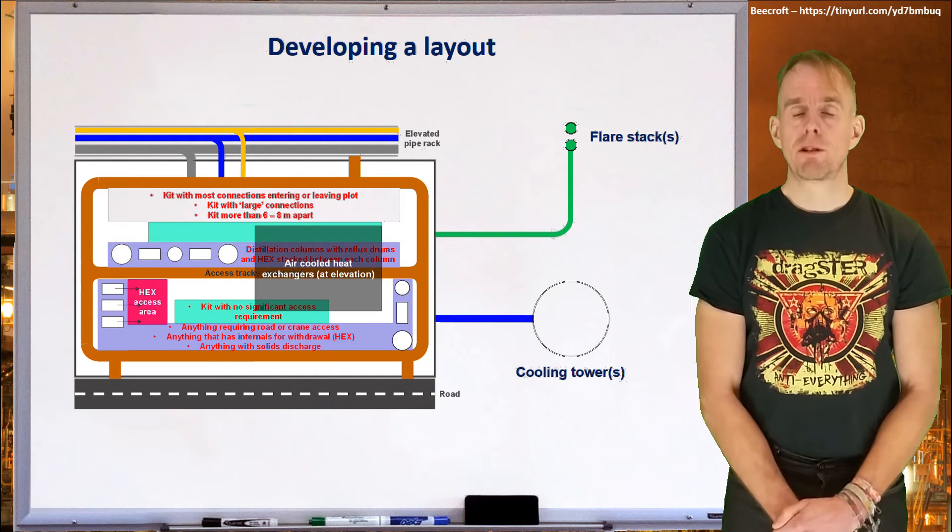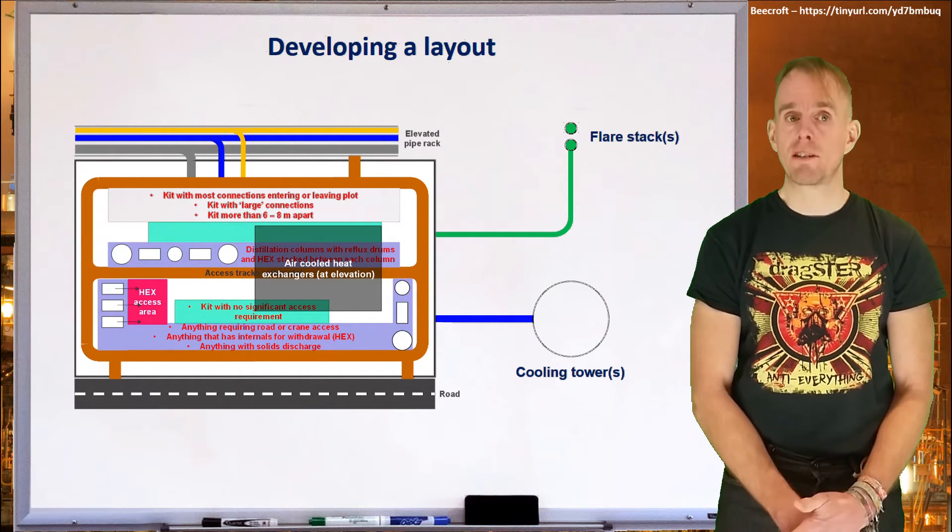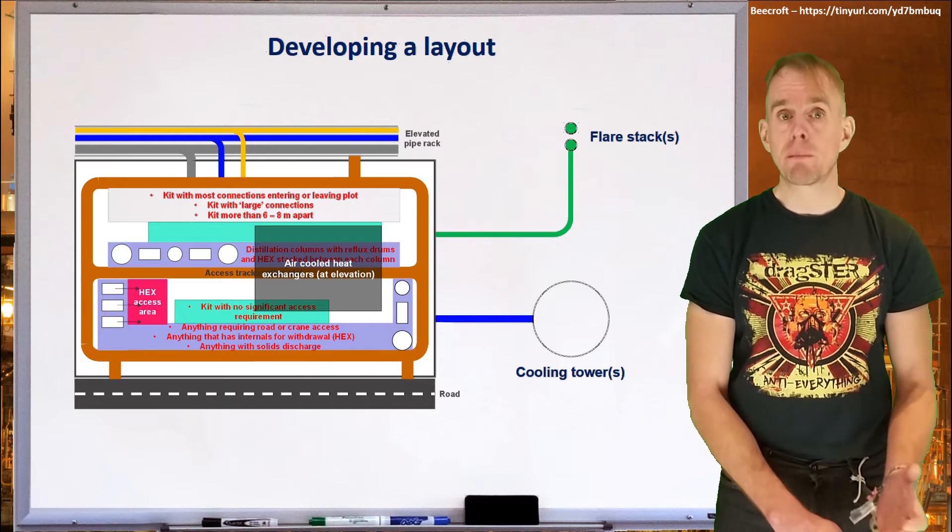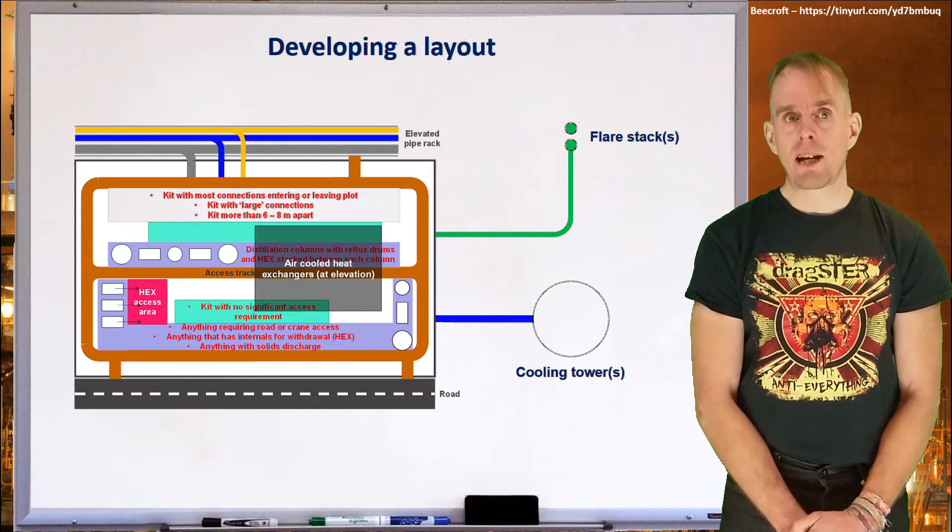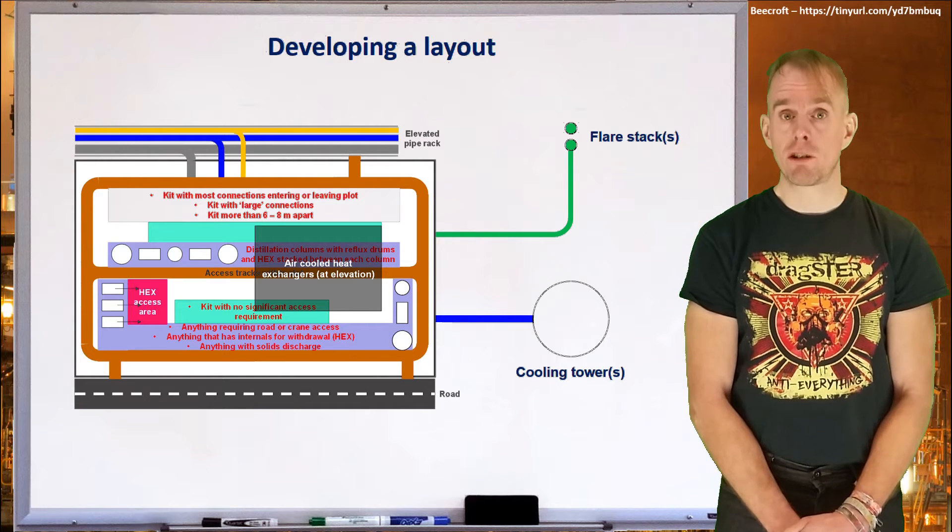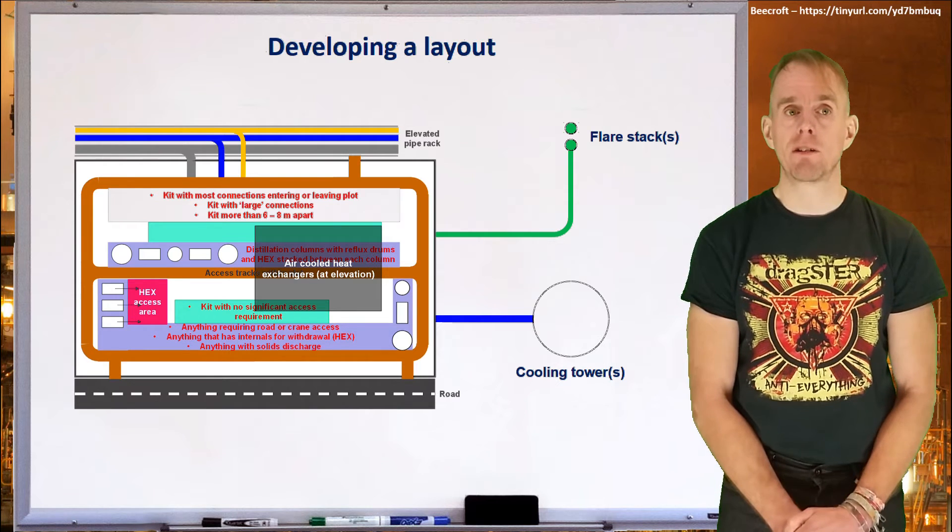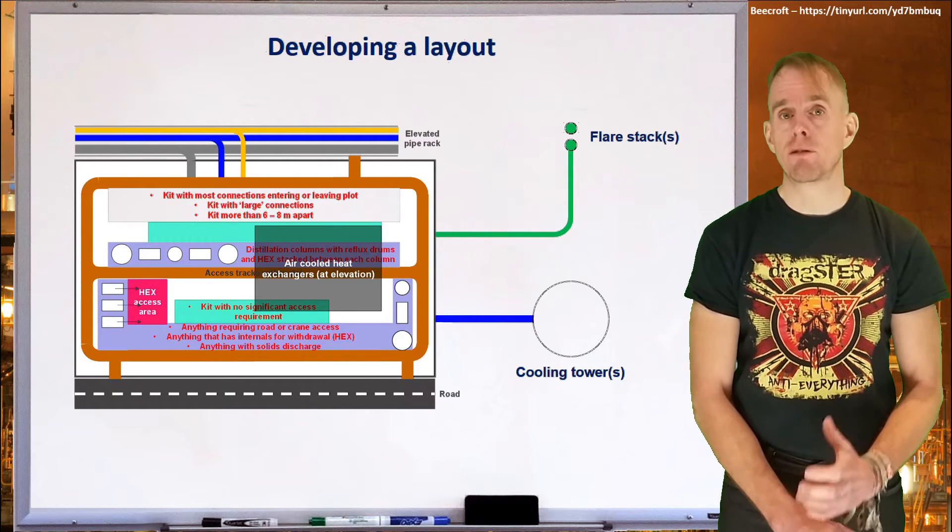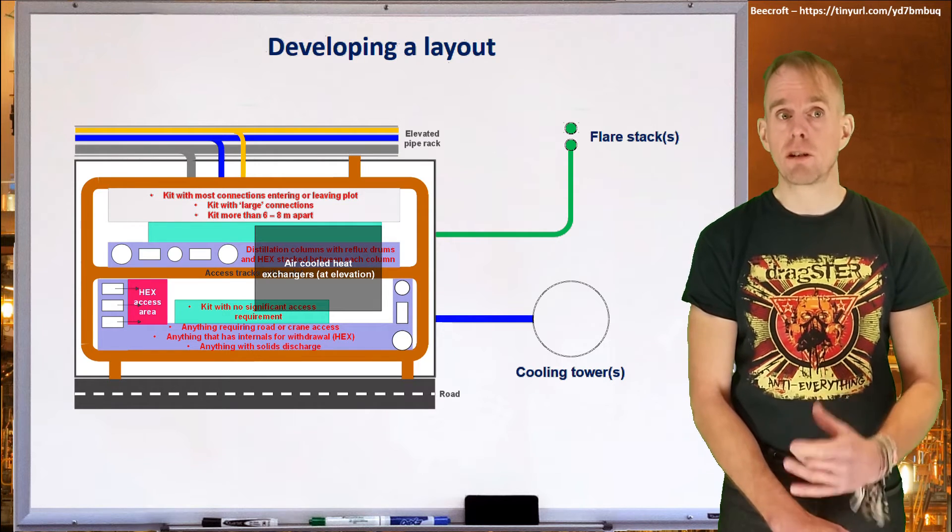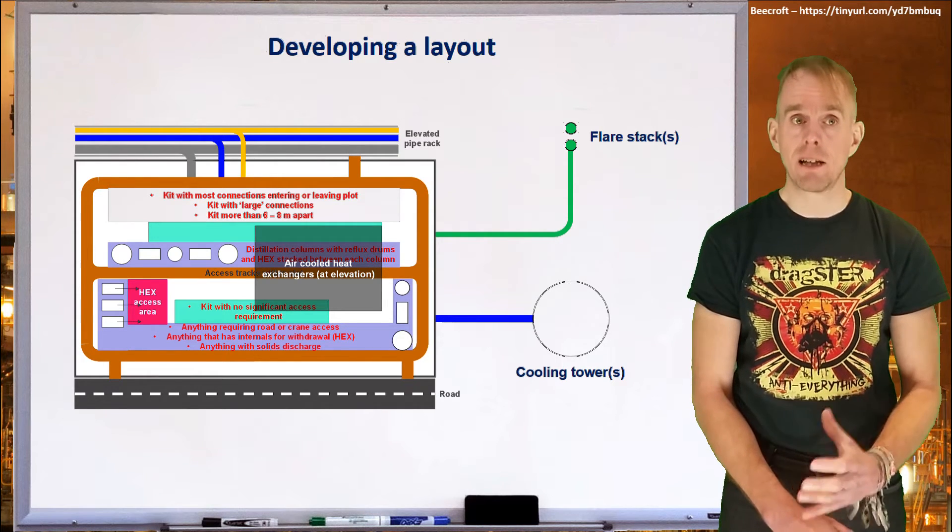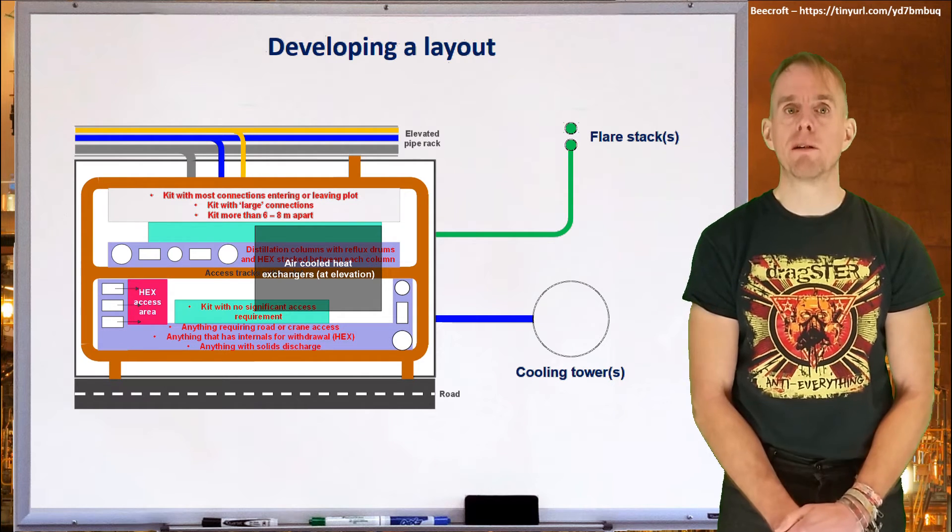Let's zoom out a bit. Sometimes your process may require other items of equipment such as cooling towers. These can be big and will be placed away from the plot. Also items of equipment such as flare stacks have exclusion zones around them, large exclusion zones around them, so these will be placed again away from plant. The amount of radiative heat transfer that is possible to get from a flare stack is significant, and so you don't want that radiative heat gain to impact the operation of your plant. So keep it a long way away from your plant.